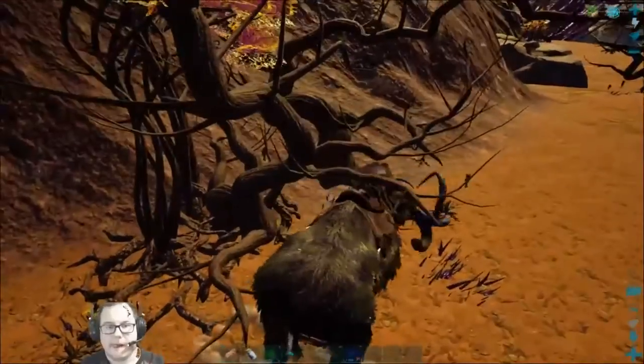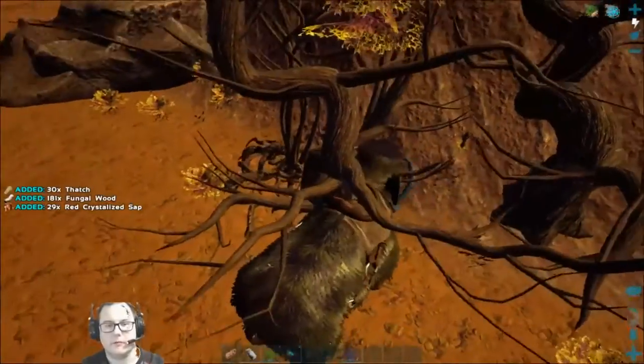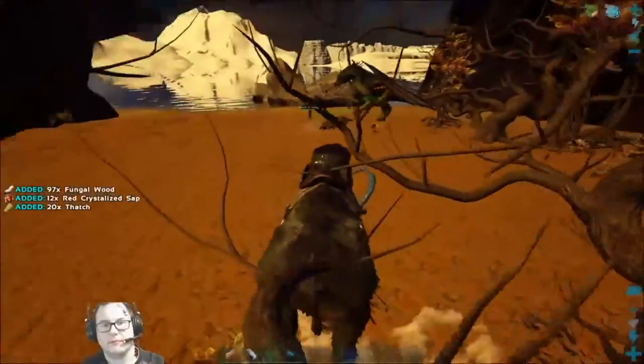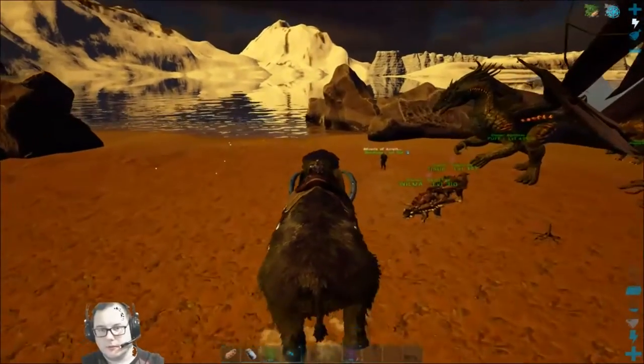95 fungal. 181. Another 97. So yeah, mammoths do pretty good on the wood for this area too.